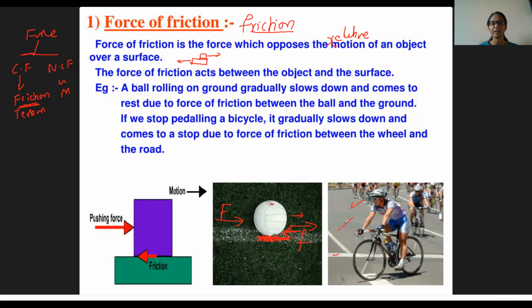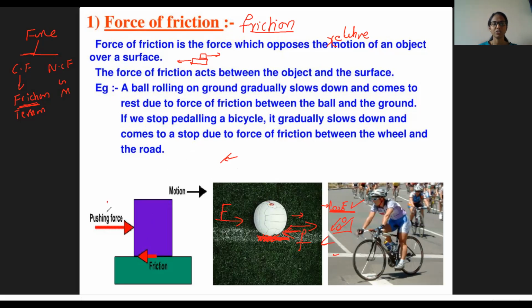Don't think of a slope surface, because on a slope, even if you're not pedaling, it will come down. But on a horizontal surface, if you're not pedaling, it won't move forward, because continuous applied force is required. If applied force is not there, friction will make it stop. If applied force is more than friction, then you can easily move on the surface. That means friction is a kind of force which tries to oppose the relative motion between two bodies when they are moving in contact with each other.